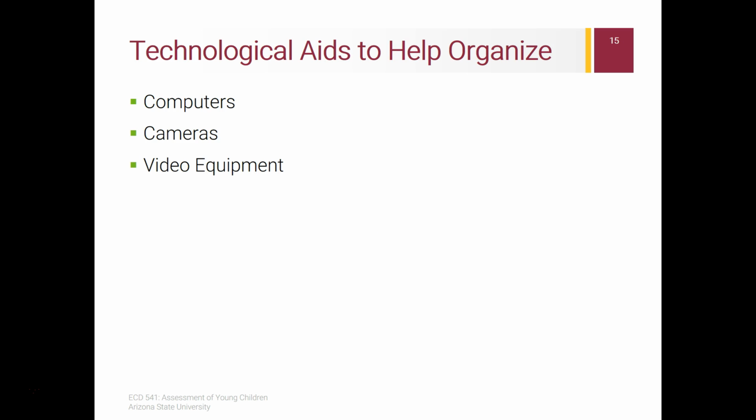Seeking out and using technological aids can also help you organize and stay organized. Computers can be used to keep track of assessment information and help you create the forms and charts you may need. Cameras, audio, and video equipment are excellent tools for capturing student progress. Just remember that if you use any of these forms of technological assistance, permission must be obtained by each parent or caregiver. Some school districts already include these forms of permission in their regular yearly parent paperwork. It is best if you check with your administrator about permission requirements.